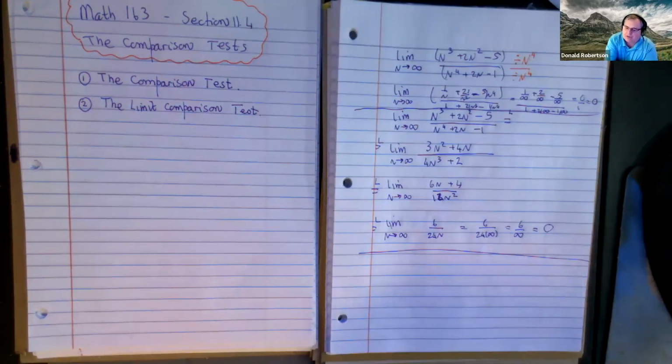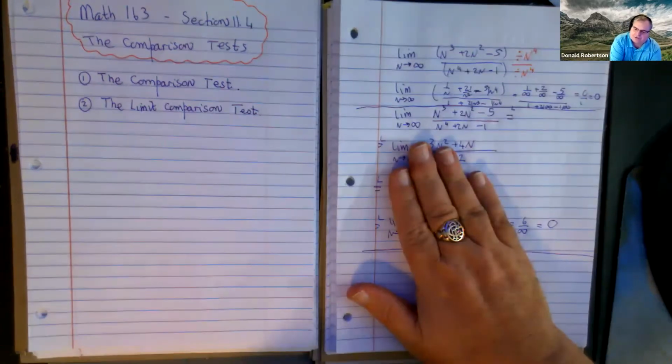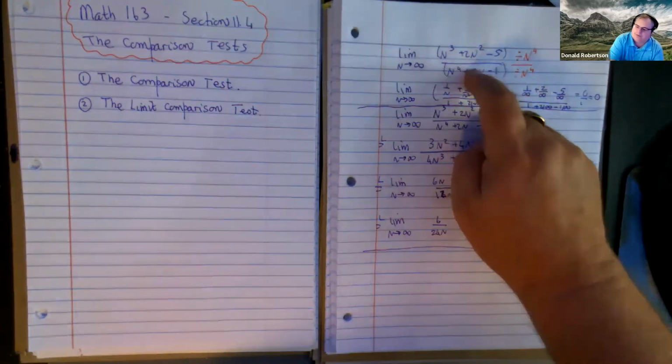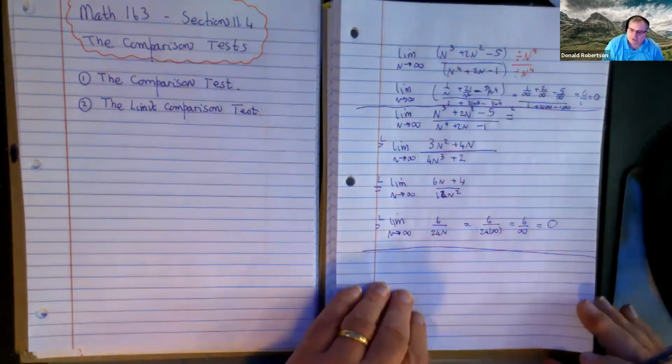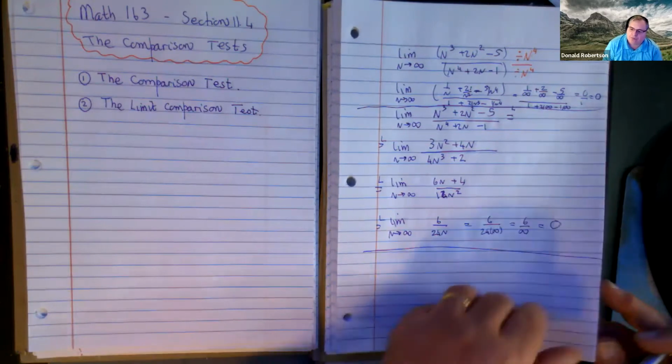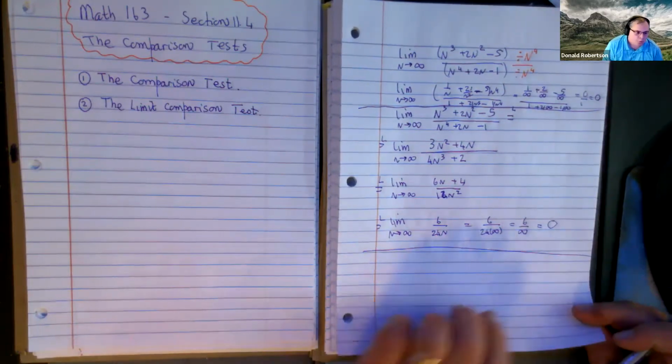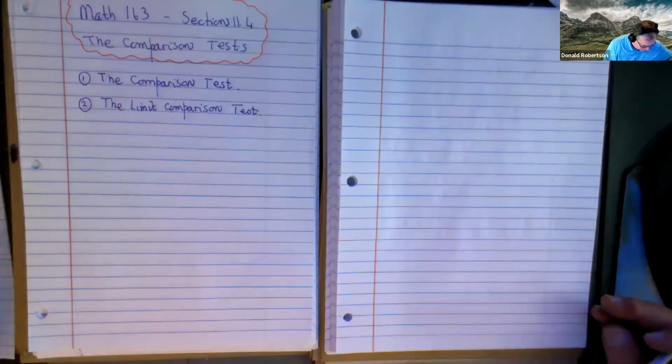Do you see that the top method tends to be quicker than L'Hopital if you have powers that are reasonably big, right? N cubes, n to the 4s, and so on. Now, as long as the powers are relatively small, right, quadratics, this method will be just as quick, if not even quicker than that one. So that's your two techniques. Divide top and bottom by a power of n, or do L'Hopital. So that's a skill that we're going to be using.